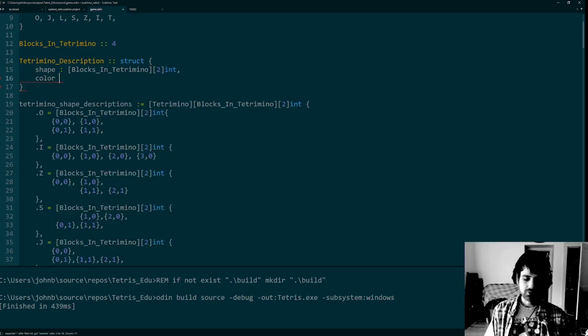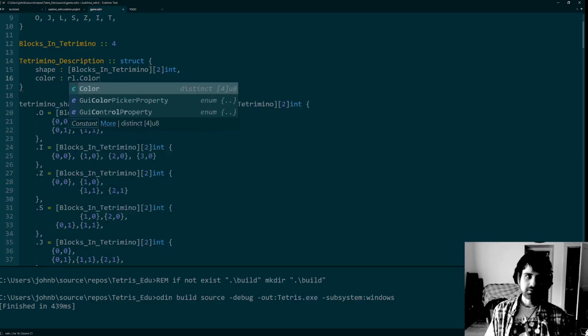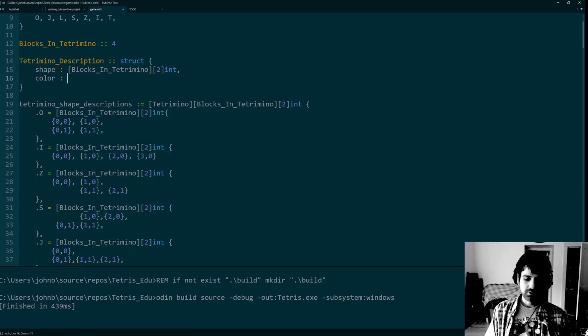And then it has a color, and I'm either going to make it a Raylib color, or I might just make it 4 U8s because at some point I want to isolate the game from Raylib in the hopes that maybe we could make this independent of Raylib and then target different platforms directly, more as like a learning experience.